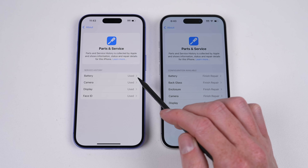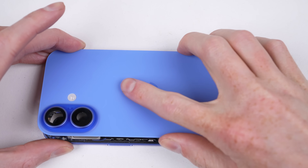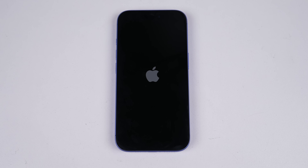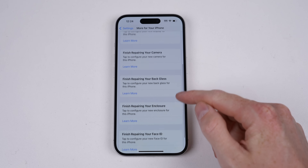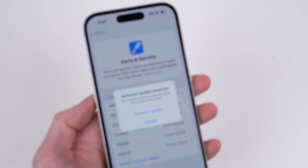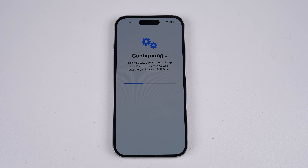Now it's time to put these phones back together with their original parts. At the same time, we'll be able to see if the blue phone will accept its original parts, or require them to be paired, as they've since been linked to the silver phone's logic board. Powering on the blue iPhone 16, we can see it hasn't rejected the parts that we paired to the silver phone. The silver phone that was programmed to the blue phone's parts now has to be reprogrammed to accept its originals. I had a bit of a mess around with the date and time to see if I could get the phone to say it was repaired in 2007 — this didn't work but triggered another error, which reveals another drawback to this system: you must be running the latest iOS version to finish a repair.